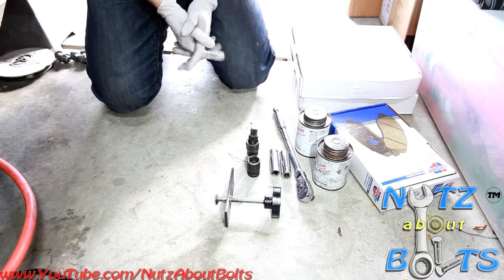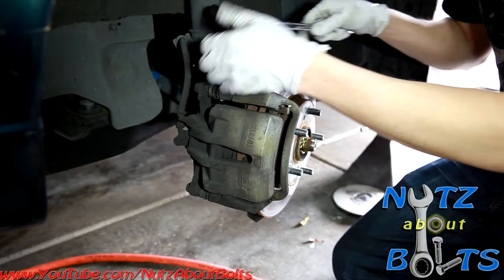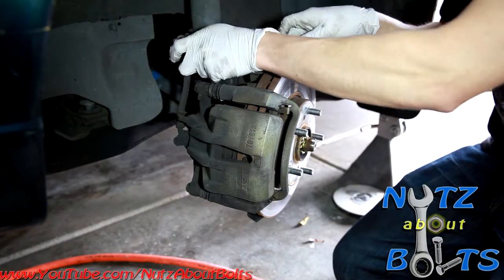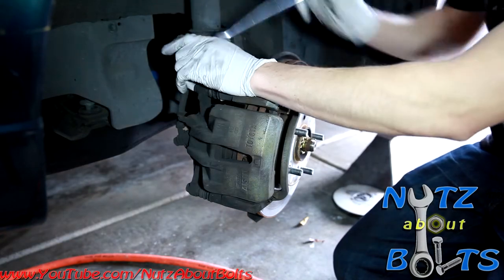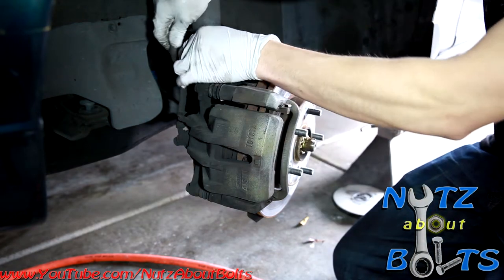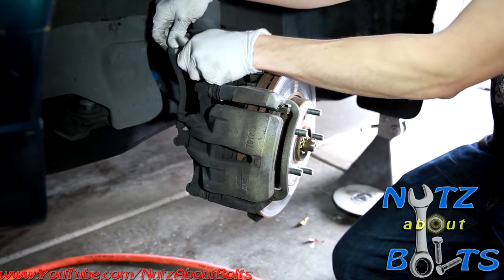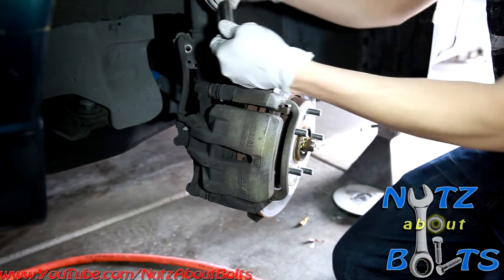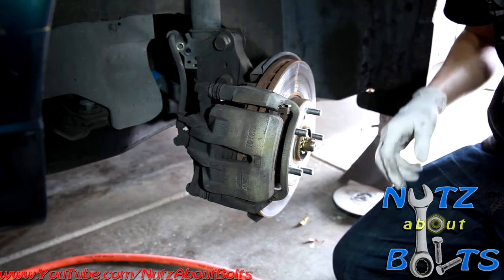Anyhow, let's get started. Okay, so first thing I'm going to do is use a 12 millimeter socket just to get this brake hose mount disconnected. That way it'll make it easier to move my caliper out of the way so I can work on the other components. So I'm just going to set that aside. That just pops right out.